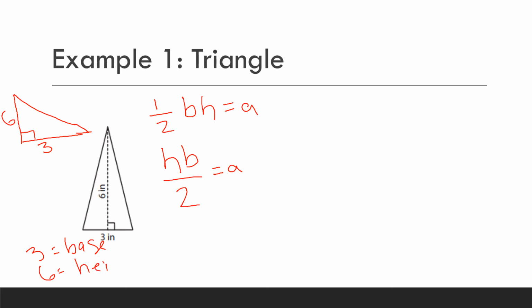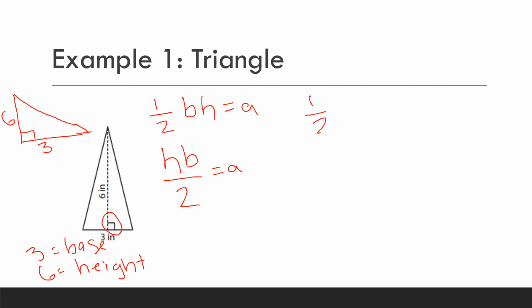Okay, so a good way to do these problems is to always look for this square. That's kind of a good giveaway that a number is the height. So the number kind of on the dotted line or right next to that side, if it was just a regular right triangle, would be the height. So let's go ahead and plug in some numbers and figure out the area of this triangle.